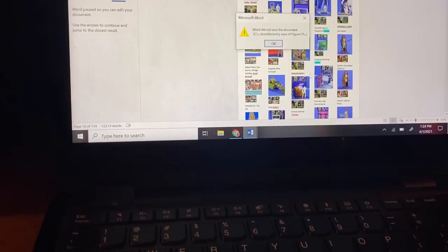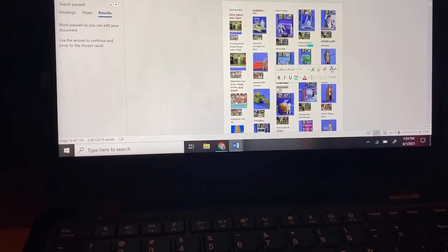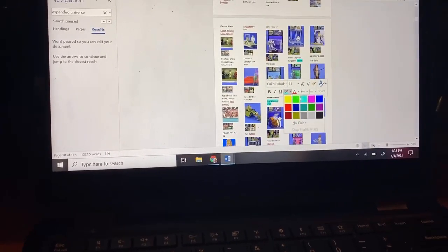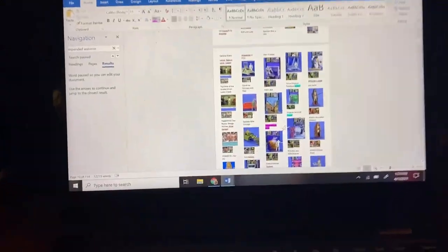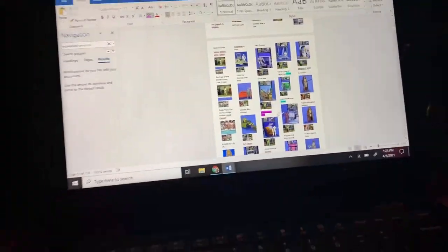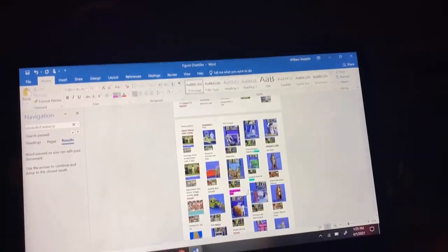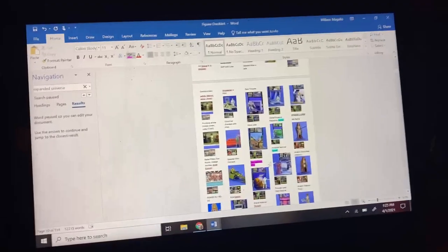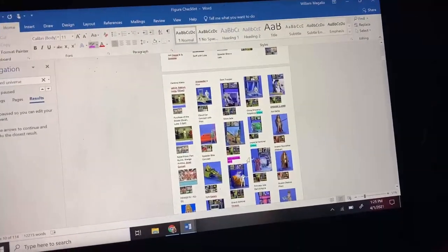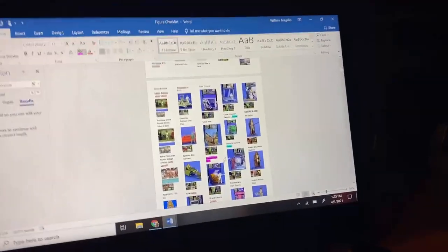I'll highlight the entry in the appropriate color - I use blue for loose. There we go, that marks that one. I'll have to go back into the other list and do it there too. I think what I'll end up doing is building this list little by little - what's mint, what's loose, what's missing - and then transfer everything to a Google Doc eventually.